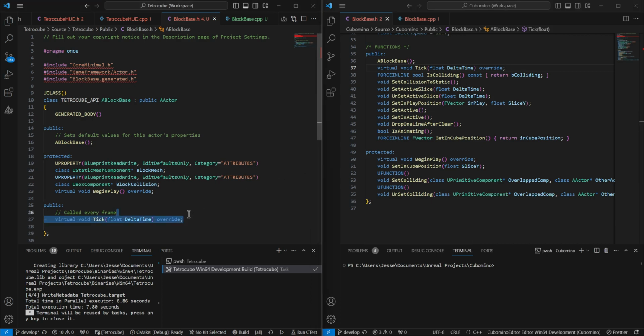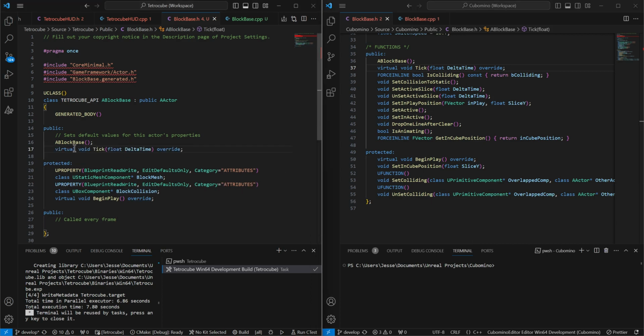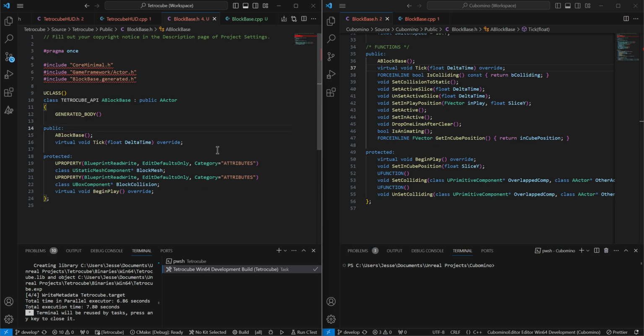I don't know why they separate out the constructor from the function, unless the constructor is considered part of the properties. Maybe you're supposed to put your variables and stuff up here with BlockBase. Well, this is all just personal preference.